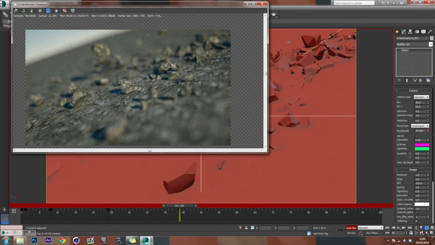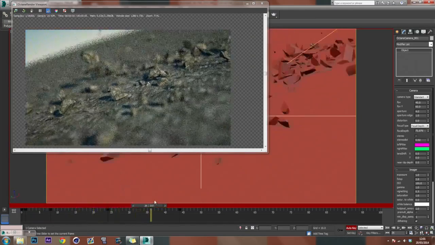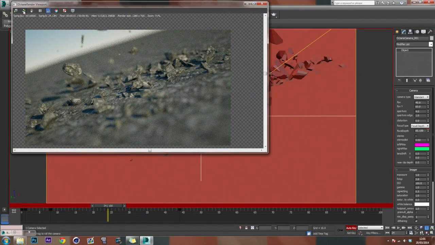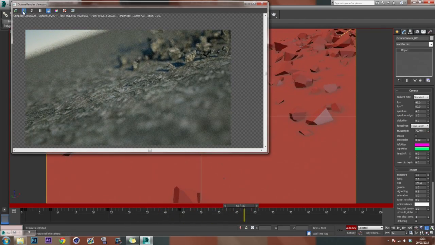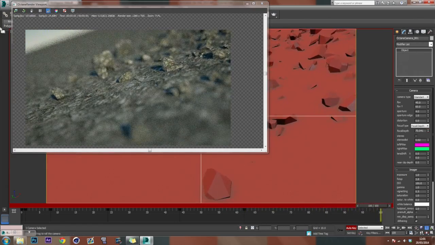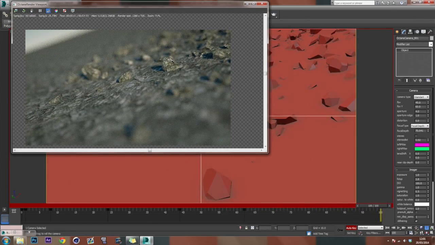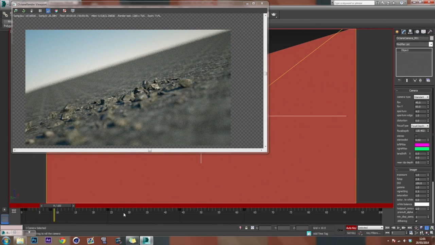The only annoying thing about Octane is it doesn't update the animation in the viewport, so as you can see when I'm playing here everything's frozen in time. It moves the camera but not the objects, and you just got to click update geometry as you do this. So we go along maybe here, then at the end when everything's kind of settled in, we'll just click here, and now we can just kind of go in and change everything up to how we like.